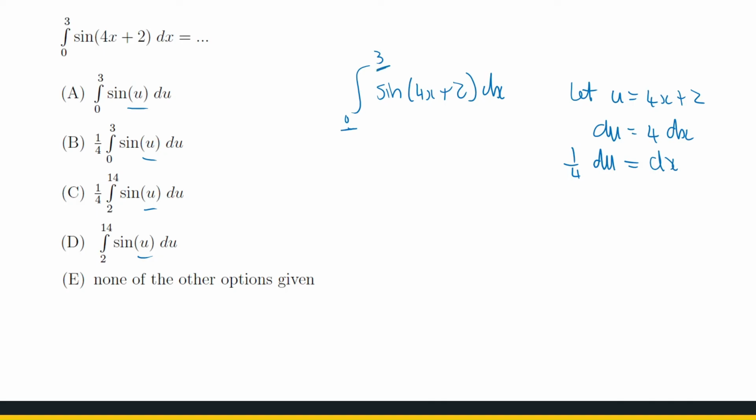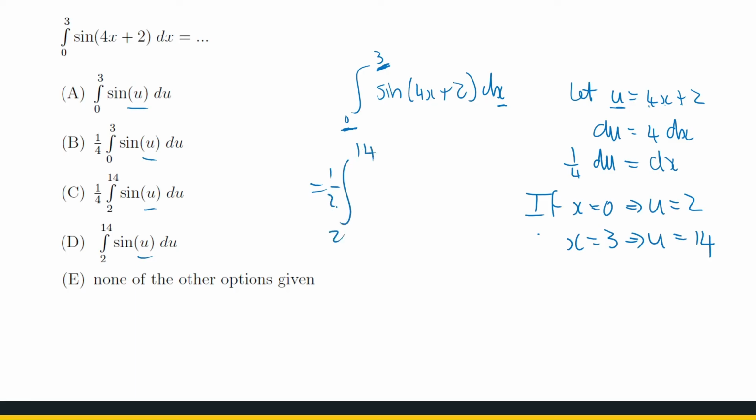What you need to remember with a definite integral is these limits of integration refer to the variable x. We are changing our variable to u, so my limits of integration also change. So if x is equal to 0, that means u is going to be 4 times 0 plus 2. u is 2. If x is equal to 3, u is 12 plus 2, which is 14. So this becomes the integral from 2 to 14, there's the quarter, sine u du. Is that option there? That option is definitely there, number C. All right, so when doing definite integrals, always remember to change the limits of integration.